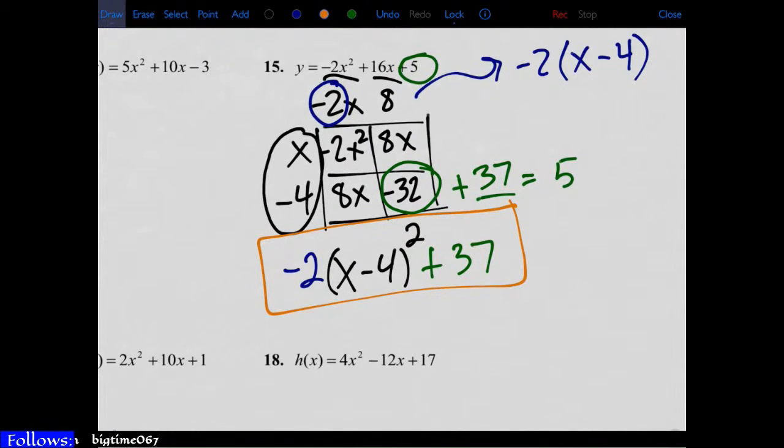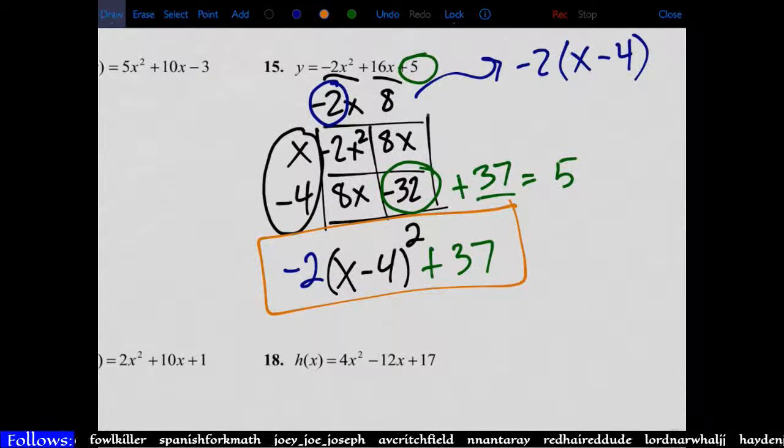Just giving it a quick intermission here. It's okay, Spanish Fork Math, whoever you may be. A squared plus b squared equals c squared. You know, that's a handy tool, only for finding missing sides of a right triangle. All right. All my students think it's where they understand. No, dude. No.